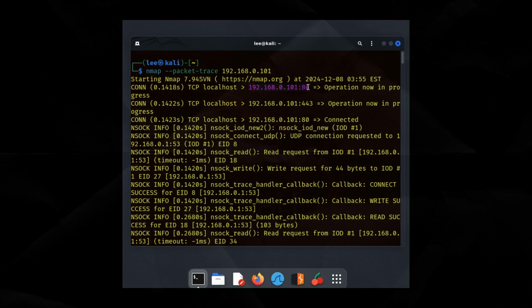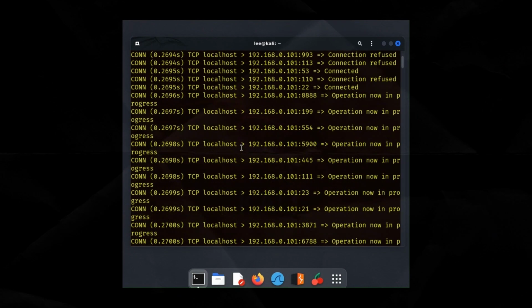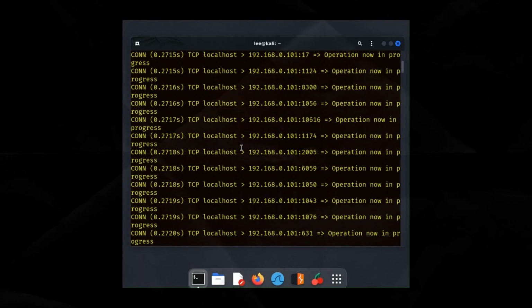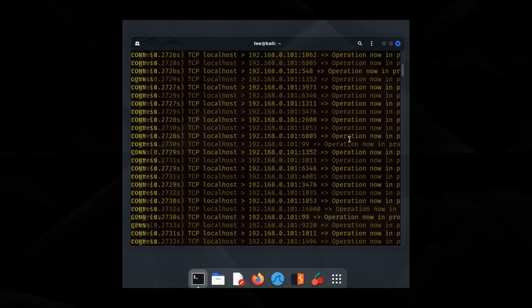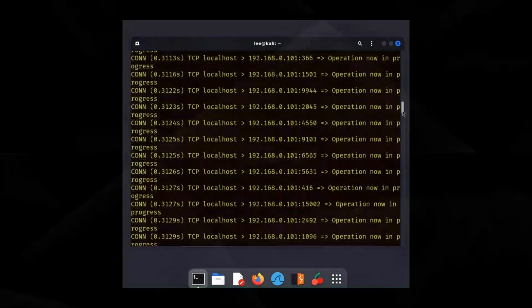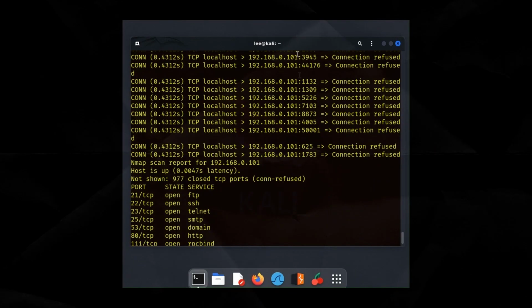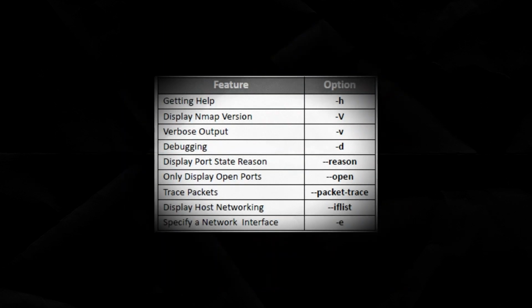This is the Metasploitable machine IP address with port numbers. It can be useful for diagnosing connectivity problems. In this example, it shows extensive information on each packet transmitted to and received from the target system. Don't worry, we will look at packet trace in detail in the Wireshark course. Here you can see ports on a target machine with connection information.